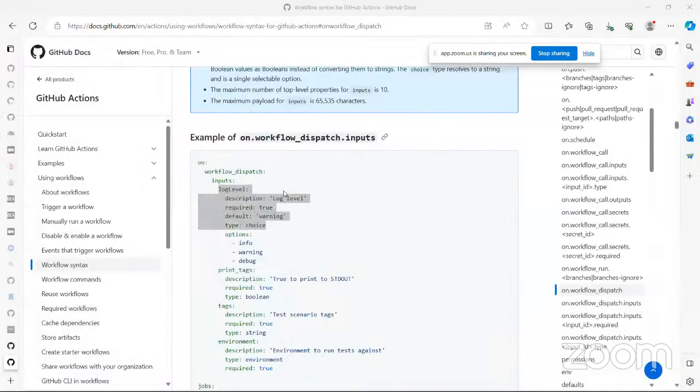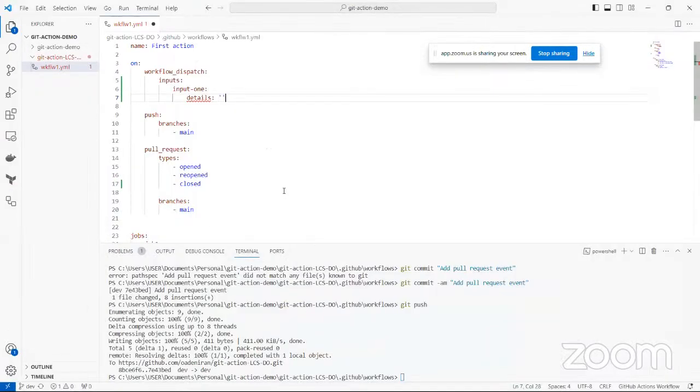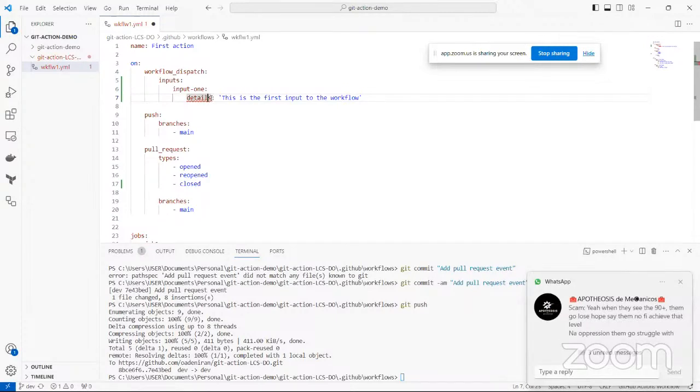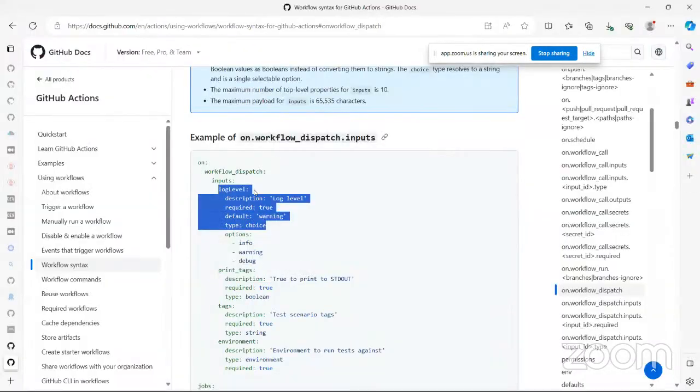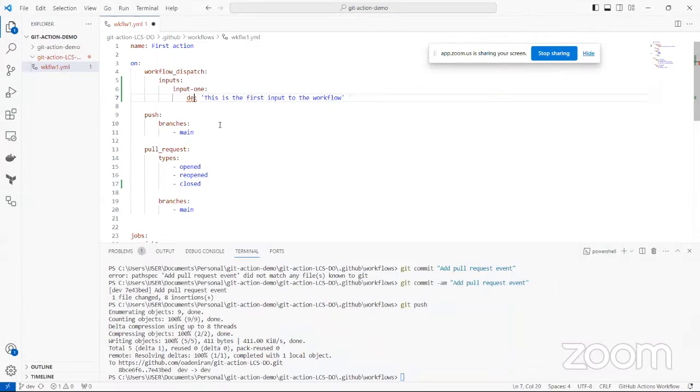This is the first input to the workflow. Okay, you can see that this is telling me that there's an issue. Unexpected value details. Let's go back here. Okay, so it's not details, it's description. So that's the description.